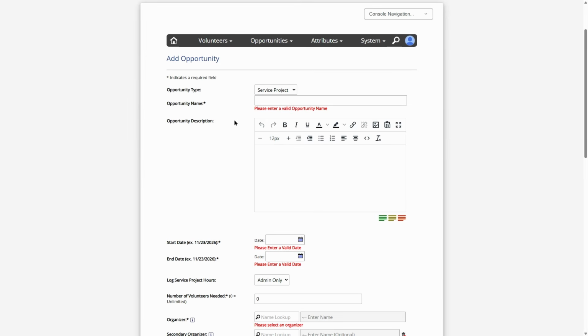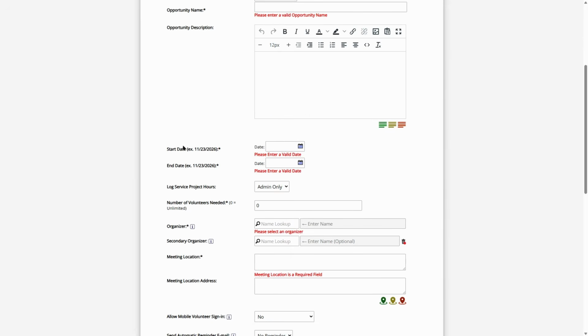Service projects are more like long form activities where volunteers can record their hours as they serve. You can create some schedules for volunteers, and we'll kind of get into that aspect. But generally speaking, service projects are longer form activities where volunteers might be recording their hours as they serve, as opposed to signing up for specific shifts. So it's a little bit more relationally focused rather than kind of shift focused.